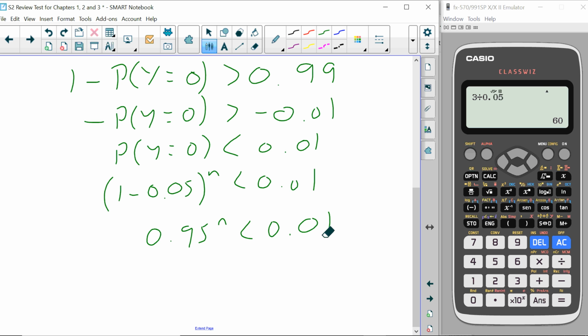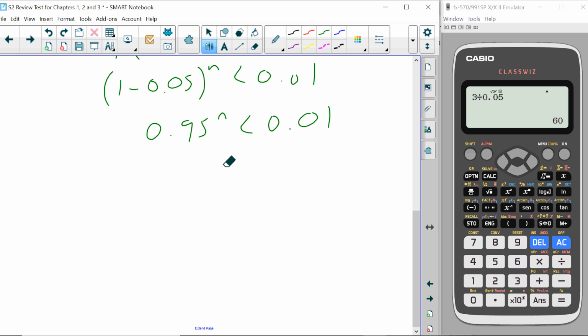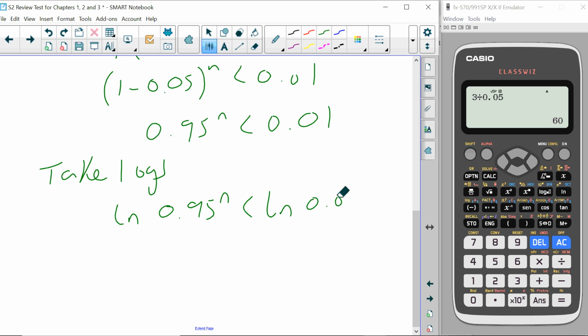Now, how do you solve these? Well, the way to solve them is to deal with logs. But I must implore you, do not just take the log to the other side. Now, you've done logs in P2. Do not just go, oh yeah, I can just do log to the base of 0.95 of 0.01 and get your answer. Although that will give you the right number, the inequality sign is going to be wrong. What you should do is take logs. So what we're going to do is have natural log, or log if you prefer, just writing log of 0.95 to the n is greater than log of 0.01.